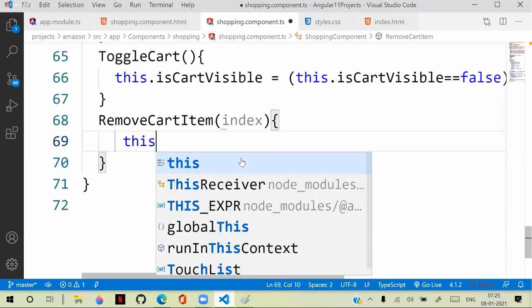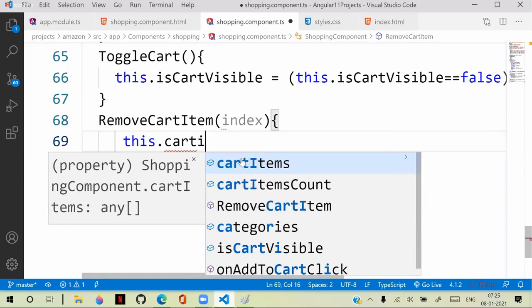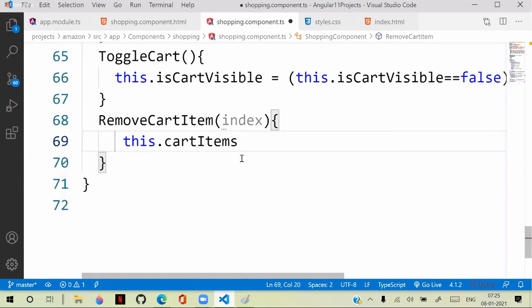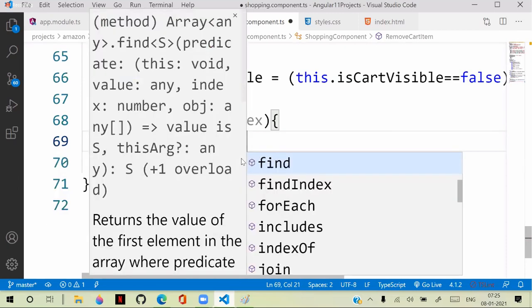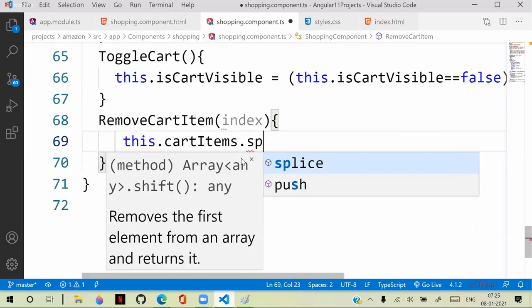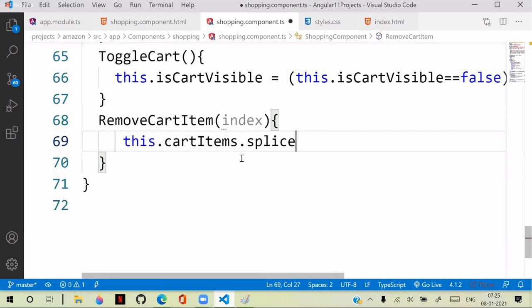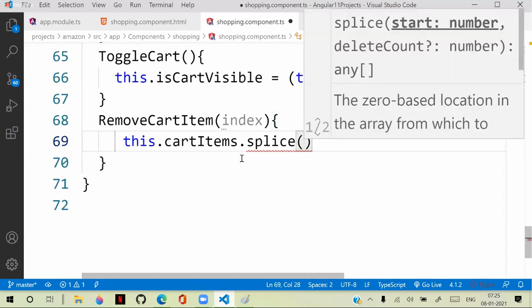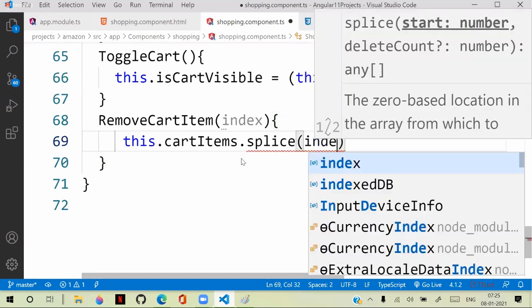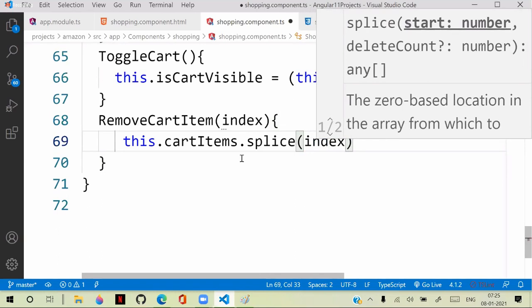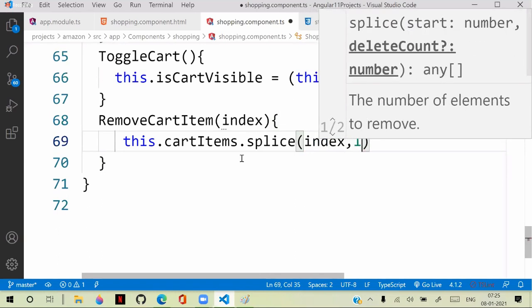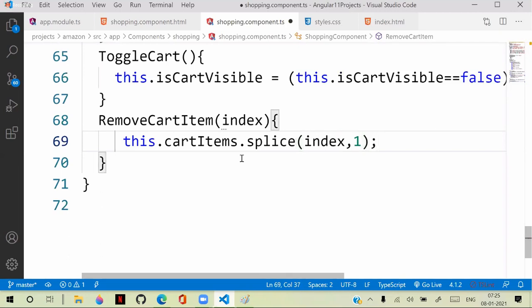By using this.cartItems, which is the array, if you want to remove any specific item, then we have to use splice. The splice function takes from which index you want to remove, and how many items you want to remove, which is 1. That is how we need to define it.